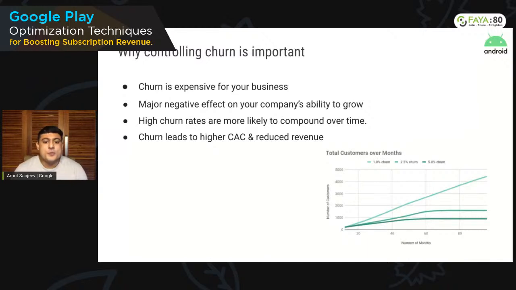And if you have something like a 5% churn, that whole flattening is the way in which users are acquired at the same time. Say you look at the 40-month timeline. At 40 months, the number of users that you have with 1% churn is a lot more than when you have a smaller number, and a lot more than when you have 2.5% or 5% churn. And the trend continues like that, and the graph starts flattening out very quickly.